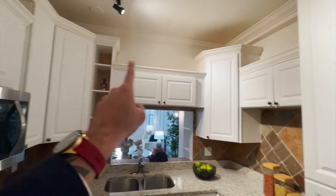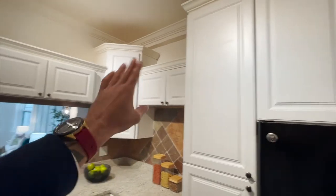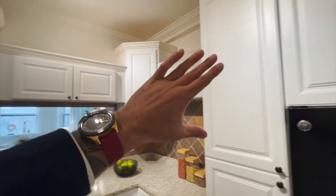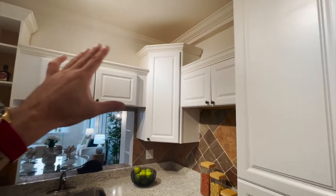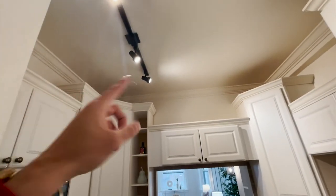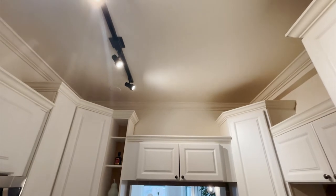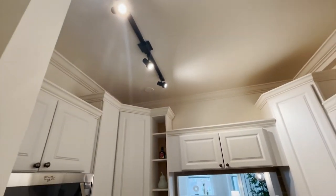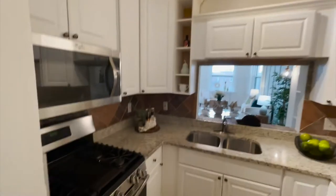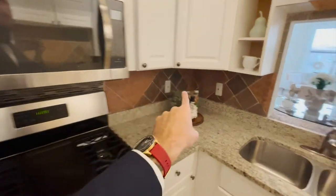Like I said, we didn't do much in here, but we did clean it up. So remember all of that. There were fly traps hanging from here. There was wallpaper hanging. The borders were hanging off. So we cleaned all of that up. Did the bright white. Had to redo some of the trimming here. We ripped out that light fixture. It really wasn't providing much light in this kitchen. So we went ahead and did a track lighting with some strong LED lights in it, and it's brightened up this kitchen completely.